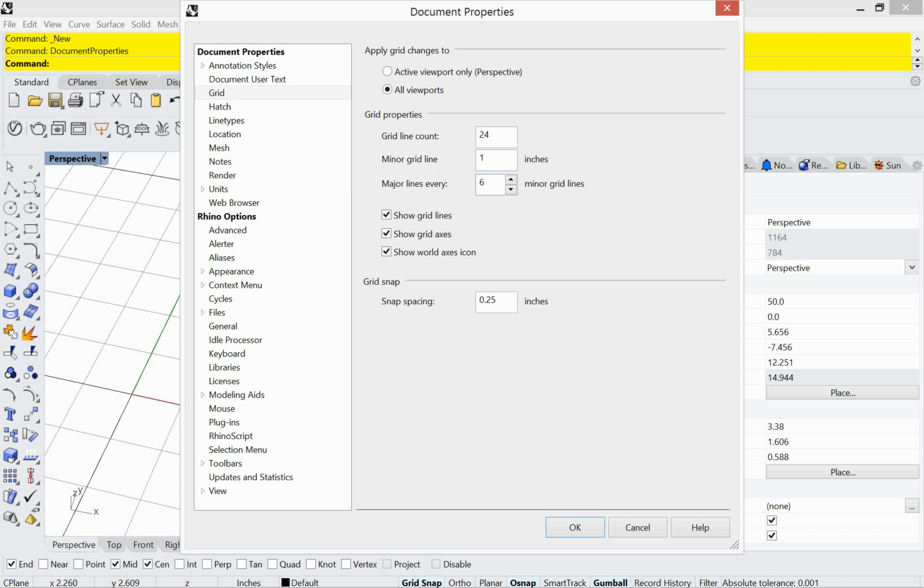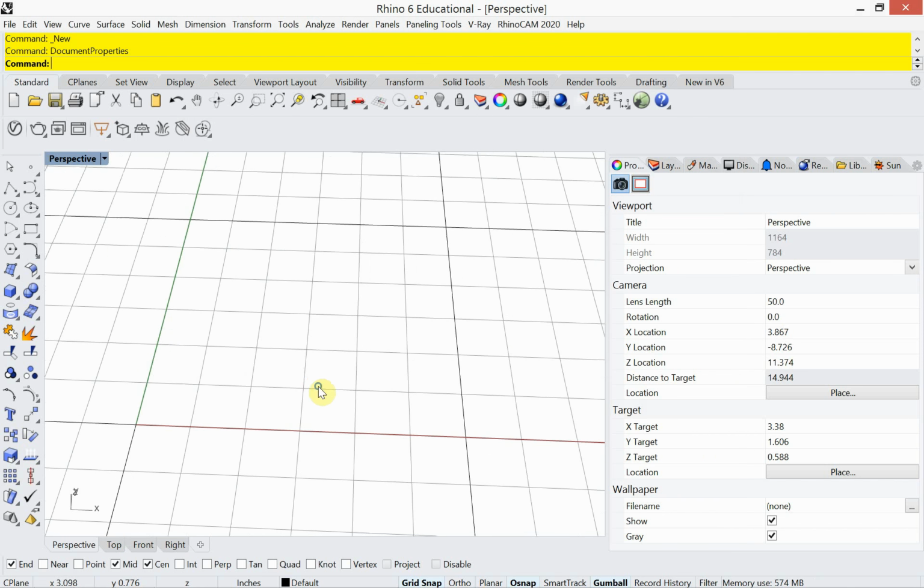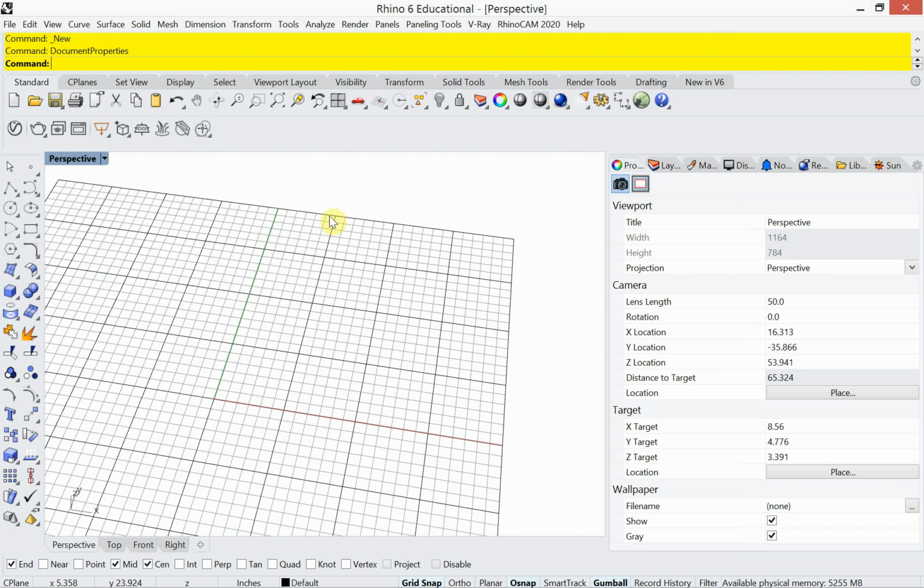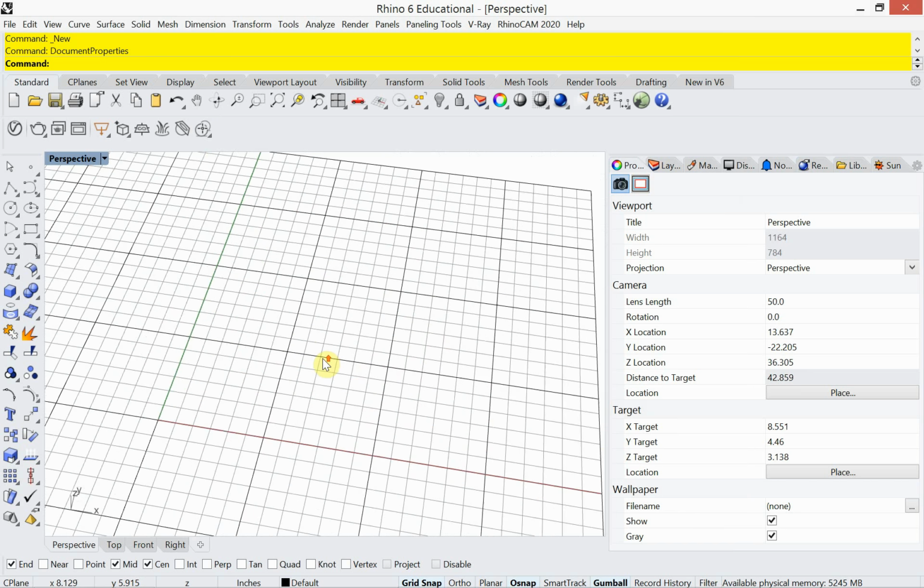Nothing magical about this, so this gives me a grid of 24 by 24 with some minor grid lines every 1 inch apart, and then some heavier grid lines every 6 inches apart. So it just gives me some room to work. And my snap spacing, I'm going to match that to my minor grid lines. I'm going to match that to 1. Okay. So, in the upper right quadrant, this is my 24 inches by 24 inches. These heavy outlines are 6 inches by 6 inches. And the smaller inner outlines are all 1 inch by 1 inch.